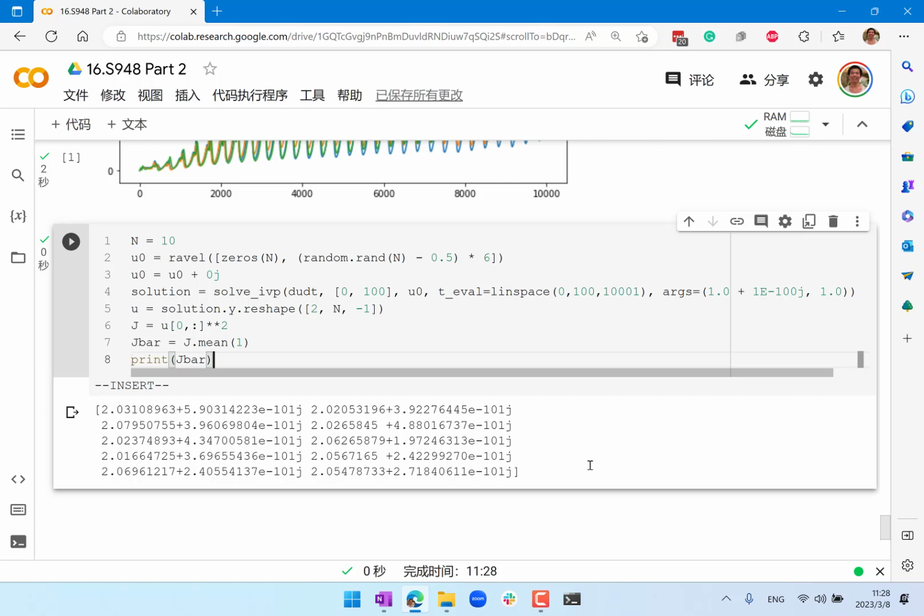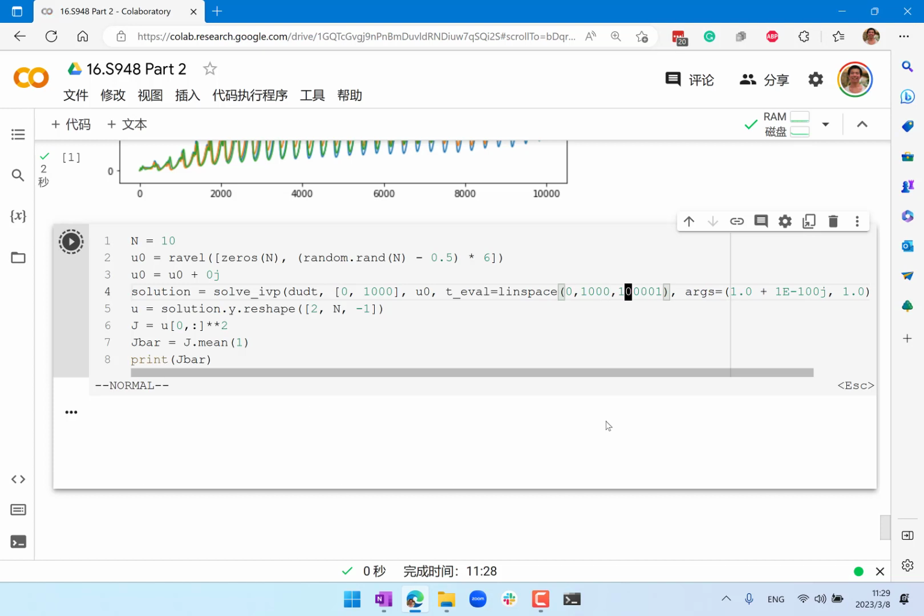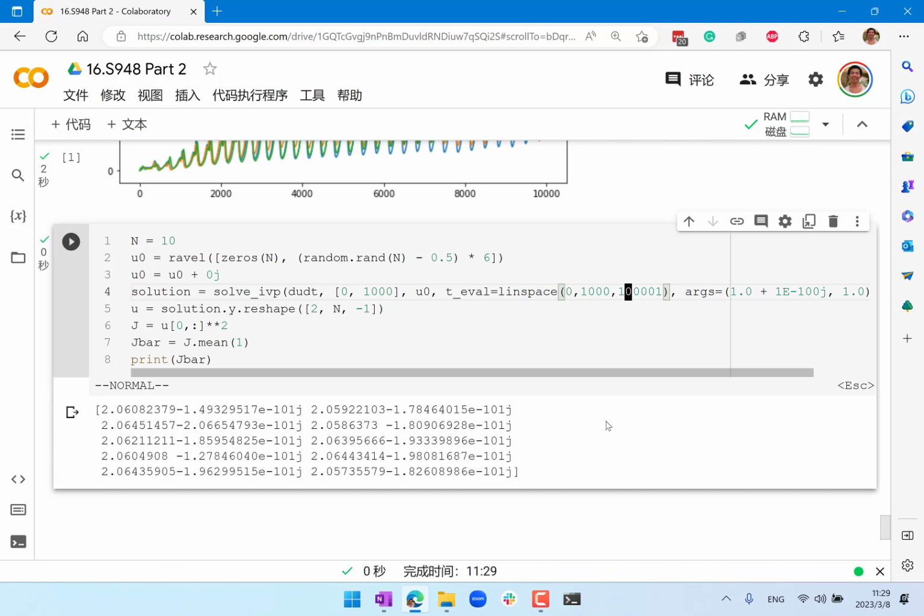Okay, so basically we see that for all the 10 solutions we get a real part of J bar that's pretty close to each other, 2.0 something. And the imaginary part is going to be the sensitivity of my J bar with respect to s. We see all kinds of values, smallest being 1.9, largest being 5.9. So obviously these haven't really converged yet. So why don't we increase the time? Let's make it 1,000, and a bit more. So we increase the length of time by a factor of 10.